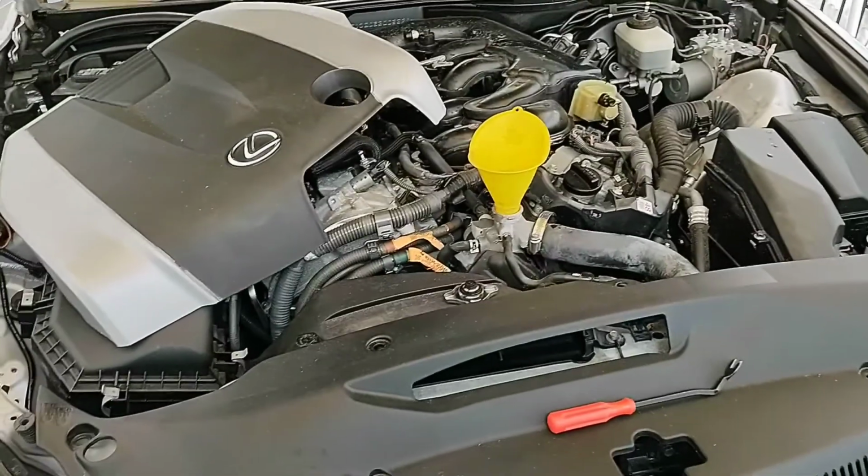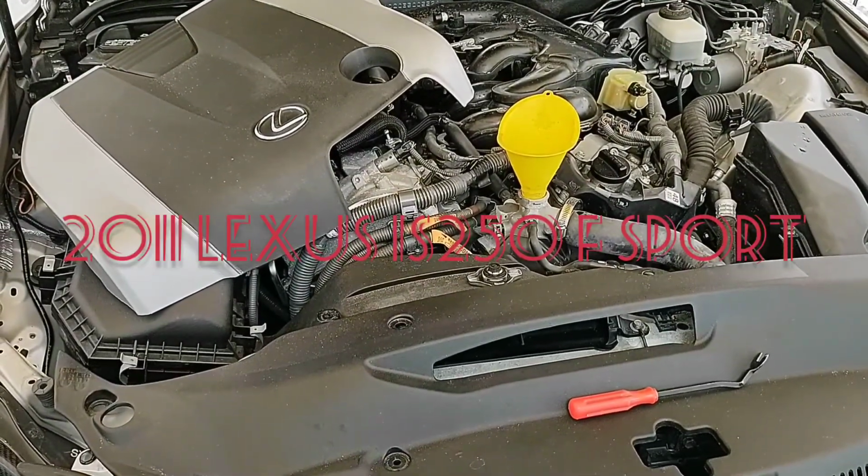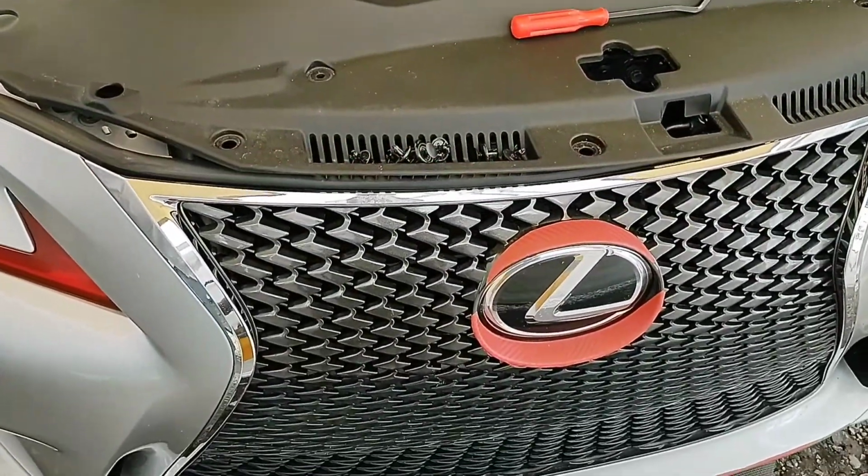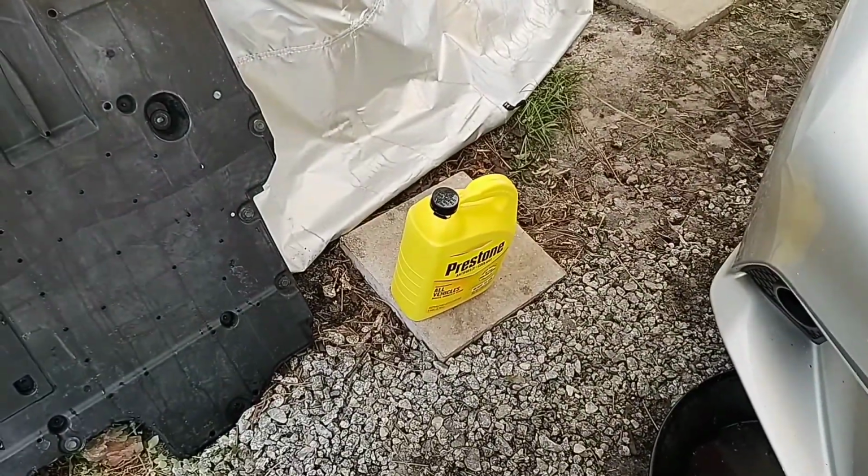What we're working on today is the IS250 F Sport by Lexus. And what we're doing today is we're changing the antifreeze.